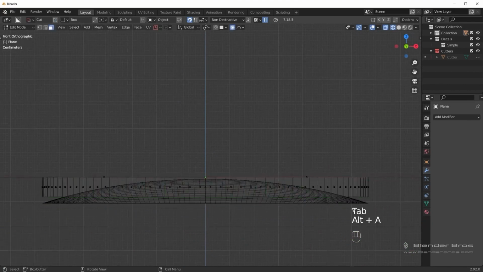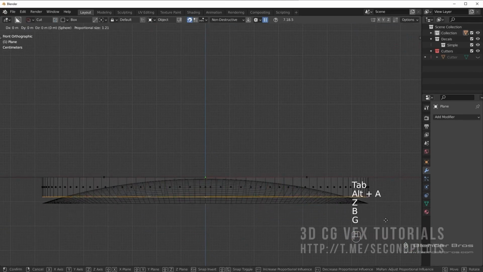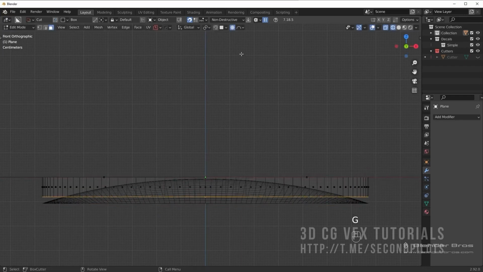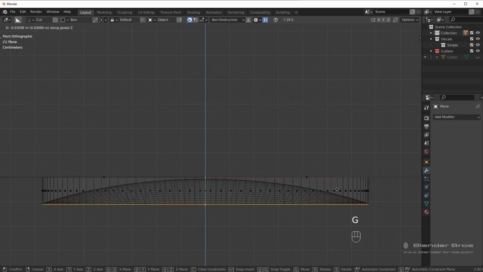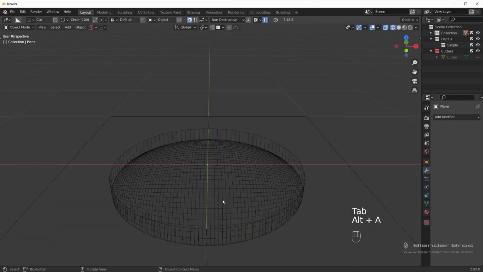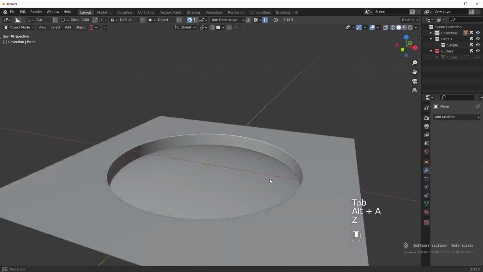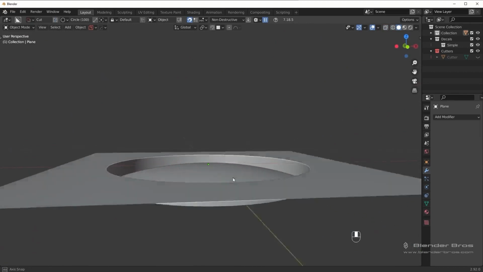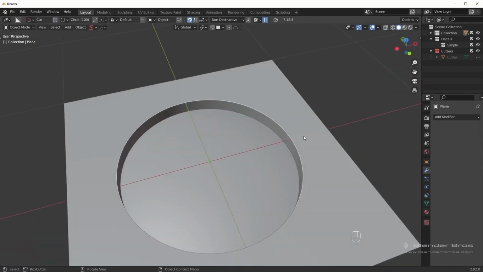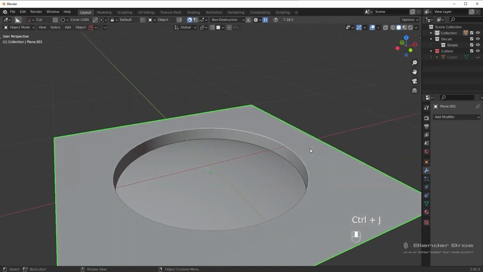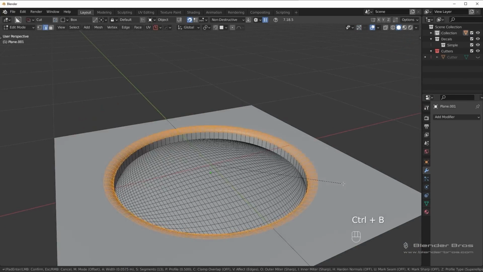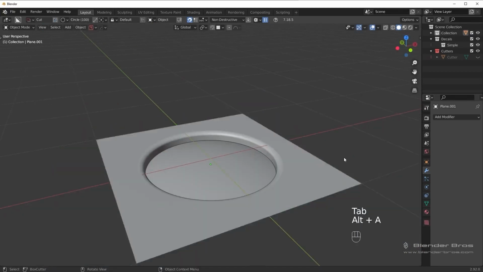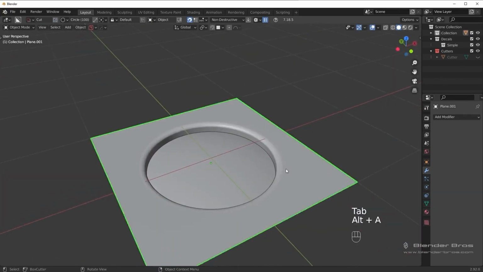And now we can just capture the rest by moving this face down a bit. Make sure you turn off proportional editing so it doesn't affect the surrounding geo. Move it to about here, and now we should have a little button here that we can bake without issue. Pretty awesome. So at this point, I'm going to join these two together. Control J. We'll make a nice little bevel around the border here. Really ramp that up. And let's go ahead and try to bake this thing.